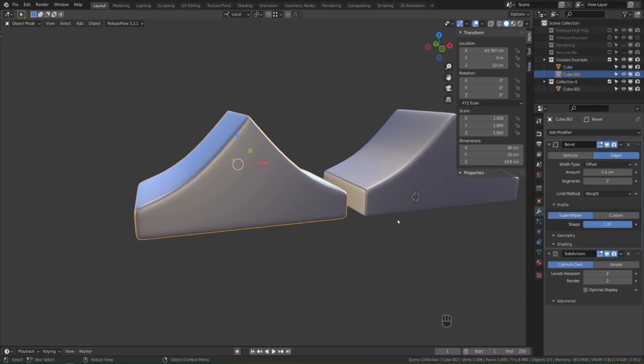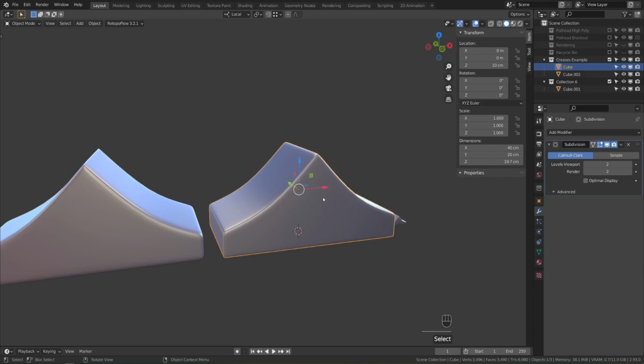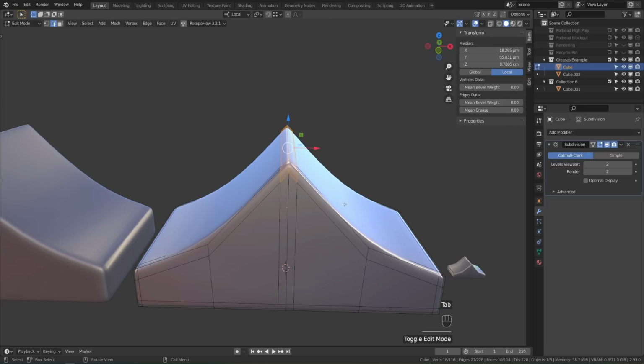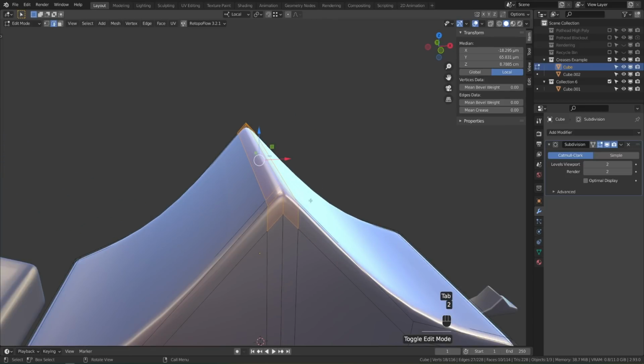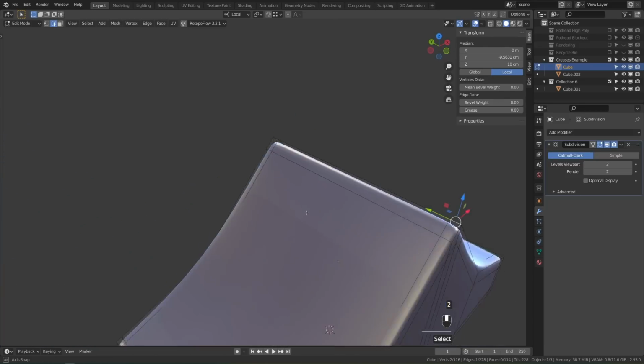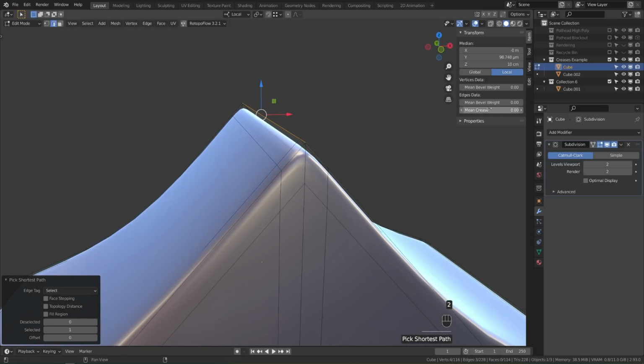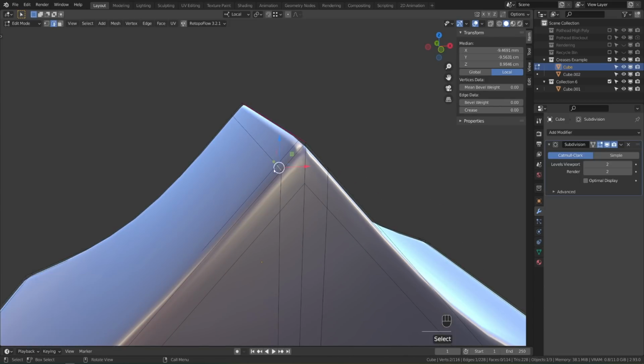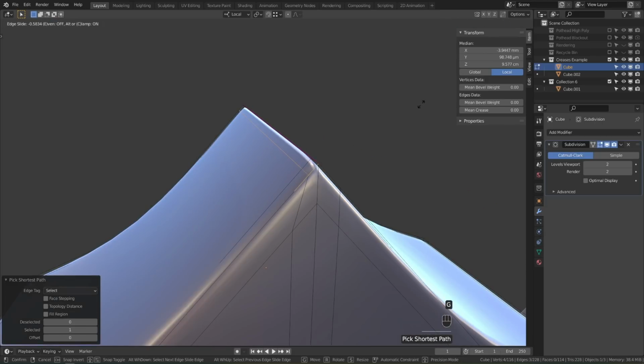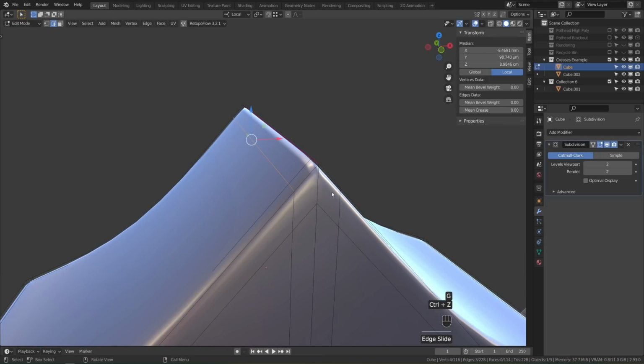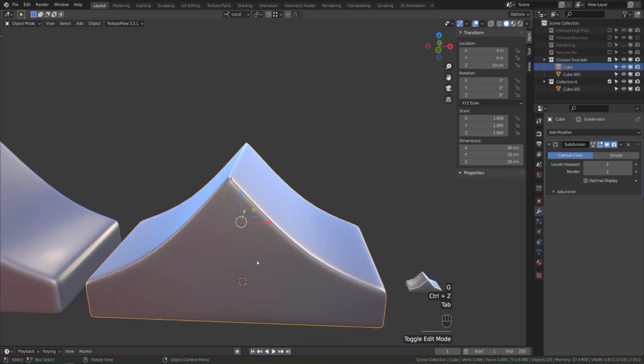I'd also like to point out that using holding edges and using creases don't have to be mutually exclusive. For example, over here, when we're using those holding edges, if we wanted to sharpen up this top portion just a little bit more, then we could select these edges here and turn up the crease. So it probably won't look as good as if we had just taken these edges and just slid them upwards, but if you need your edges to stay where they are and need a little bit of extra sharpness, then that's a good way to go.